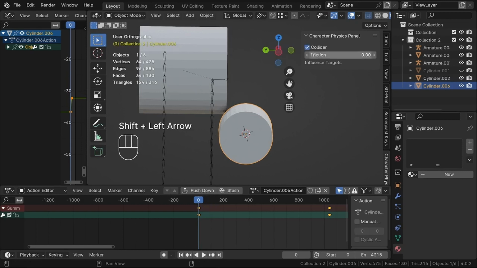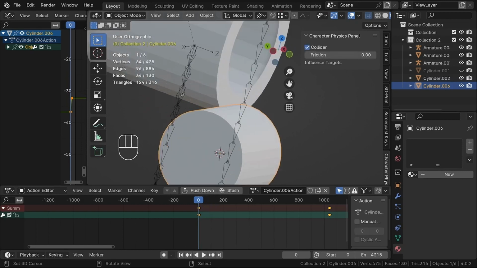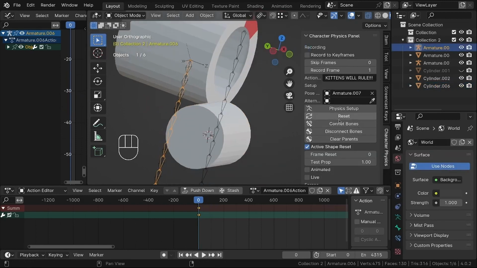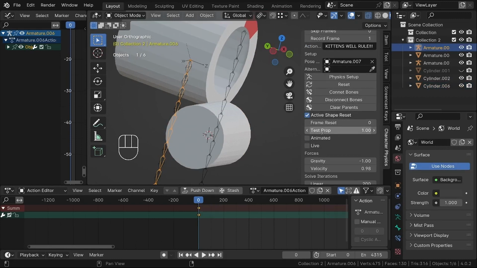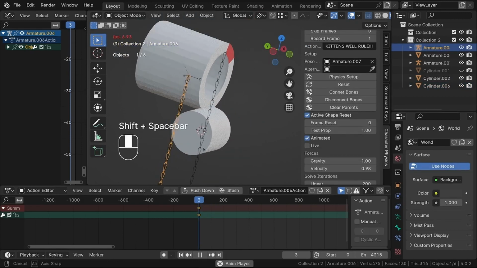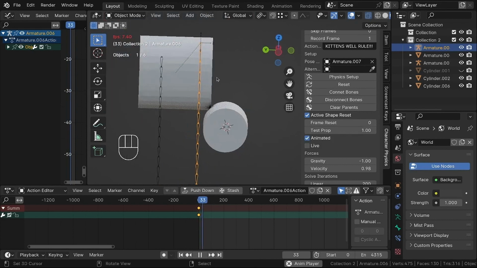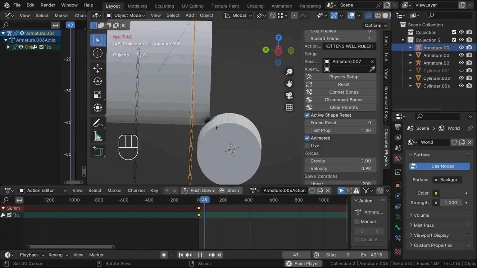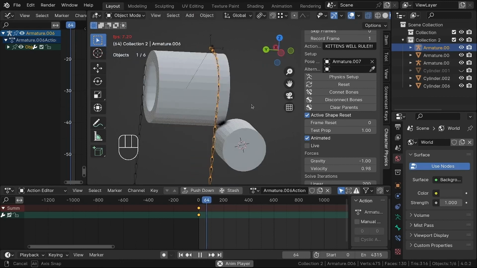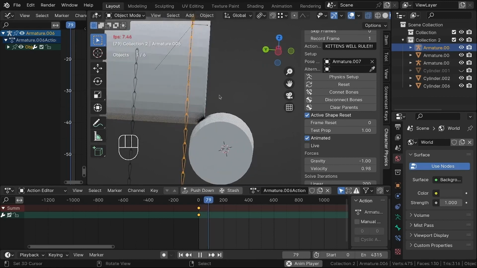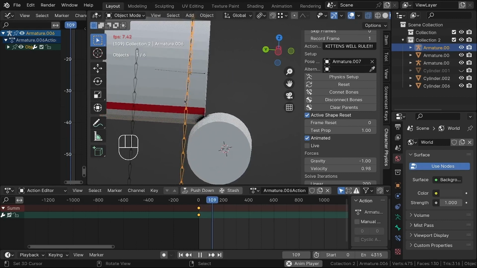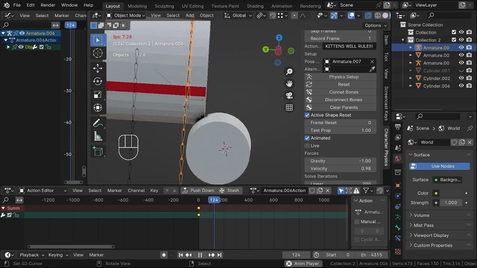I've got to set this thing to a collider, friction 0, and then we'll start our animation and see what happens. Hopefully this will push it over so that the coils don't overlap. I'll probably have to run it a couple of times and adjust it to get it to go into the right place.